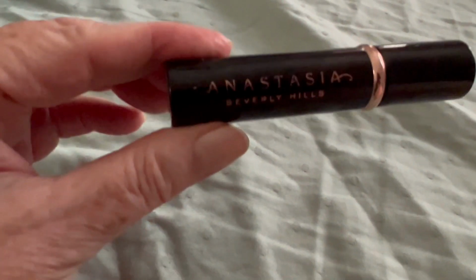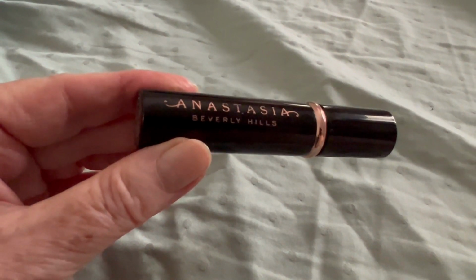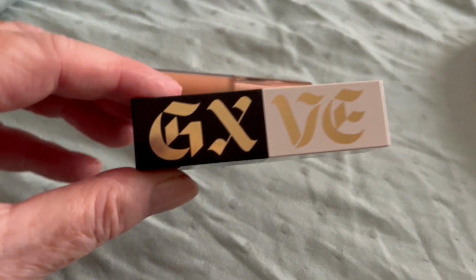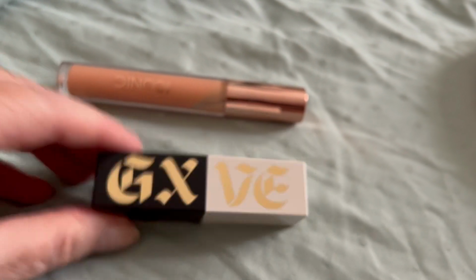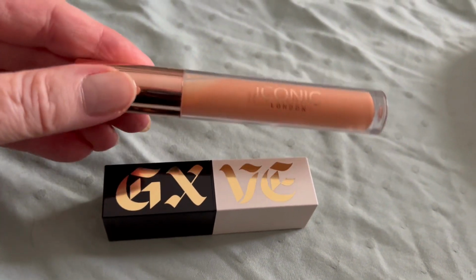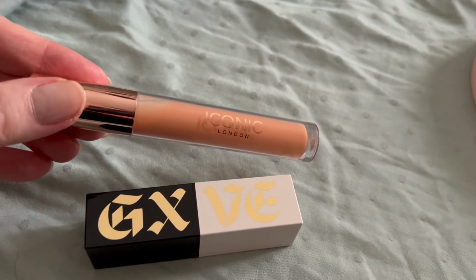My favorite part, and if I could only wear one piece of cosmetics, it would definitely be this. I think even over lipstick. I don't like matte lipstick, although this isn't the powdery looking matte. But I do like this Gwen Stefani color, so I'm going to put that on. And then I'm going to put some of this iconic, I don't know if this is a lip plumper or just a lip gloss, over it to make it a little bit shinier. Okay, I do like that look.